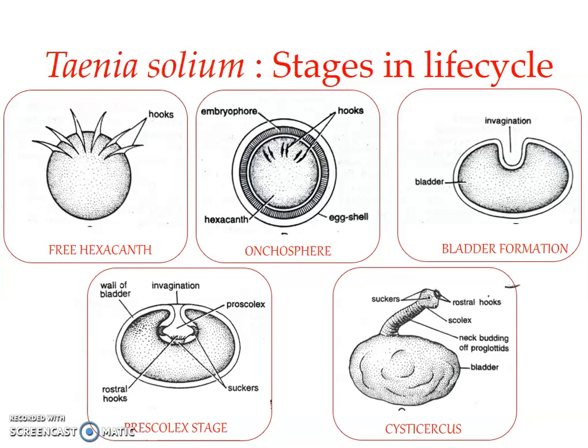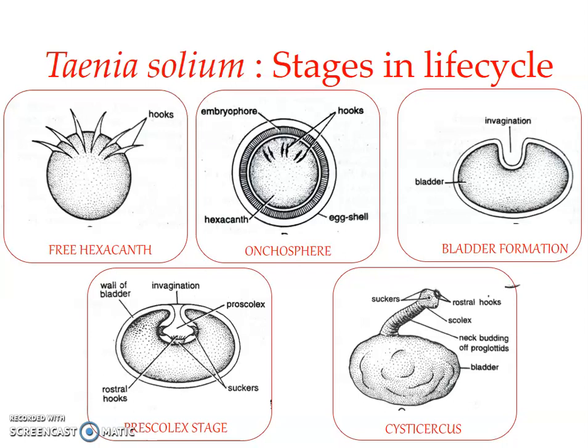And along with that, there is another structure which helps in this penetration, and it is the penetration glands. The hooks help in anchoring the hexacanth to the intestinal wall, while the secretions of the penetration gland help in dissolving the intestinal tissues for easy penetration. The whole process of the oncosphere reaching the intestinal region and the penetration of the hexacanth into the intestinal wall happens within about 10 minutes.